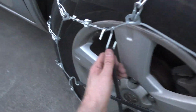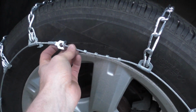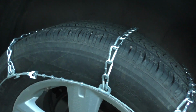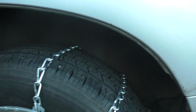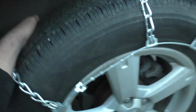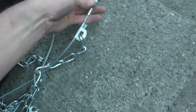You're going to take off the bungees first. And I would recommend the one on the outside of the tire, taking it and loosening it all the way up to the last notch, but don't let it fall off. You're going to want to release the one on the inside first. That way the chains will fall outwards and not fall in and get stuck on the axles and the suspension components over there on the inside side of the tire. As you can see, it'll just fall outwards like that.